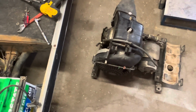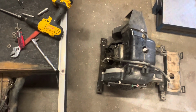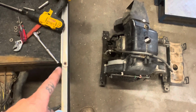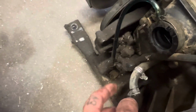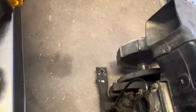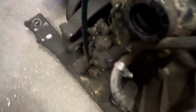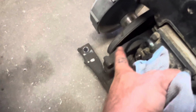Not 100% sure what's going on with it. It did not seem to be pumping oil, so I need to find out for sure what's going on with that assembly. You guys can see how nasty that all is down in there. Not real sure why I'm missing that hose right in there. I don't know if you guys can see that, but yeah, not real sure what's going on with the oil pump.